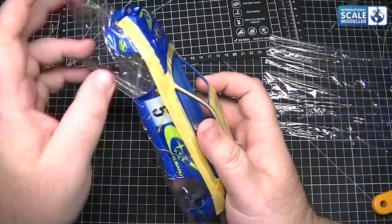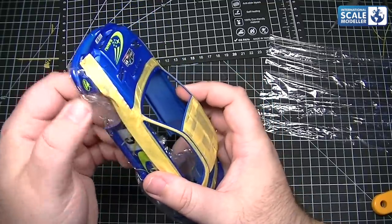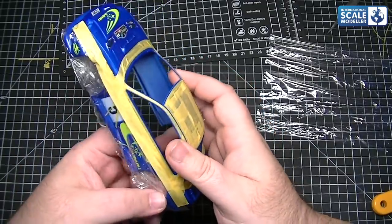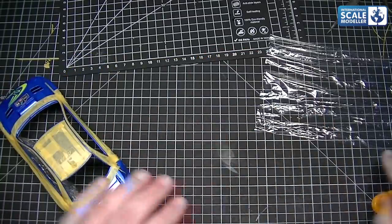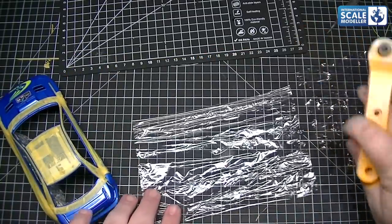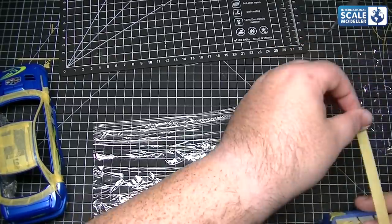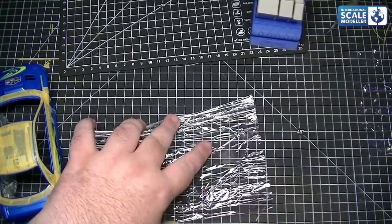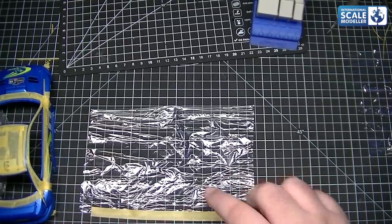And away we go. We put it right up to where we've already masked, and then fold it underneath the body, and this saves a lot of work. Of course, you could just mask the entire car, but it's a waste of tape. You run more risk of pulling off paint, and it's just an easier way of doing it. It really is. It's cheaper. A roll of this is not expensive. It lasts a long, long time, and it's a quick way of doing it. Just make sure you cover all the areas and that you get it exactly where you want it.